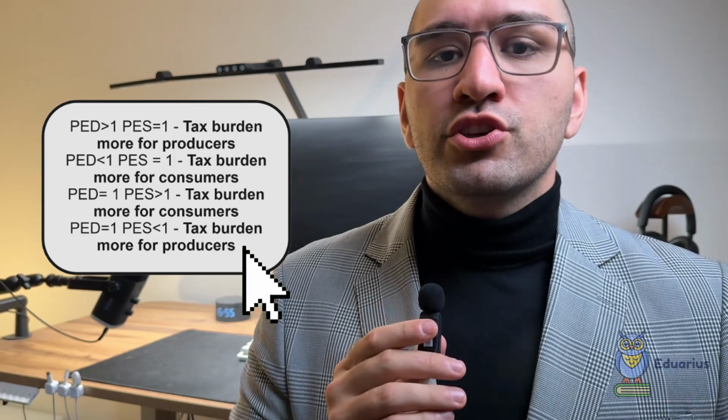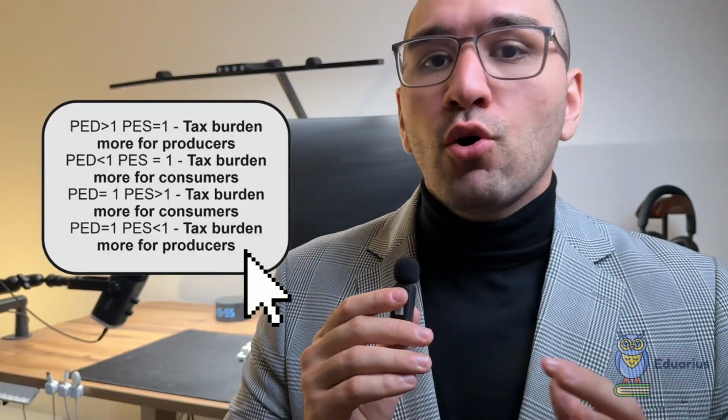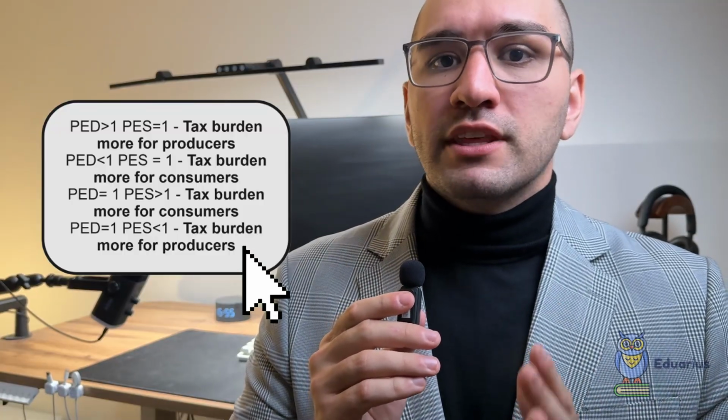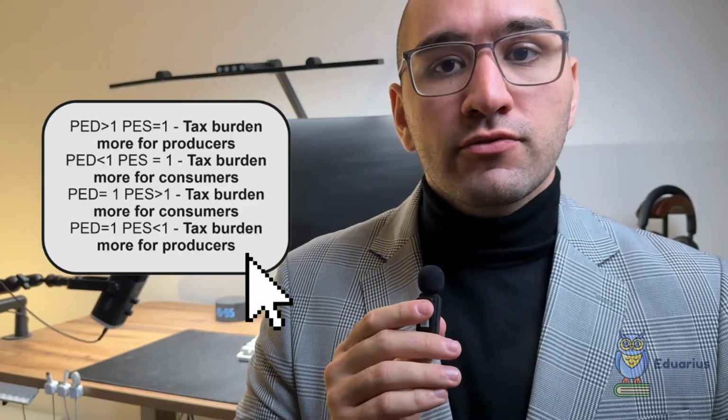You can ask me, okay, as we already had the elasticity theme, I see that supply and demand are probably unit elastic. And probably, I think they share the same parts of consumer and producer surpluses. Yes, you're right, but it depends. It depends on elasticity. Here's the picture which you should redraw and take into your notes. Tax burden always differs depending on the price elasticity of demand or price elasticity of supply.